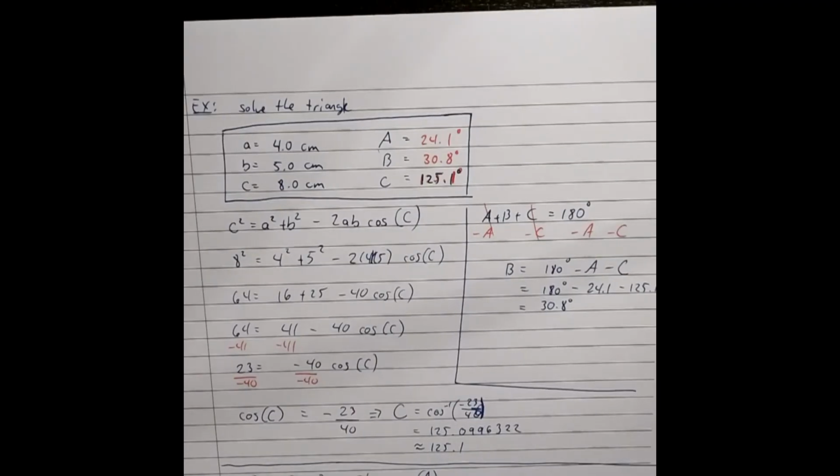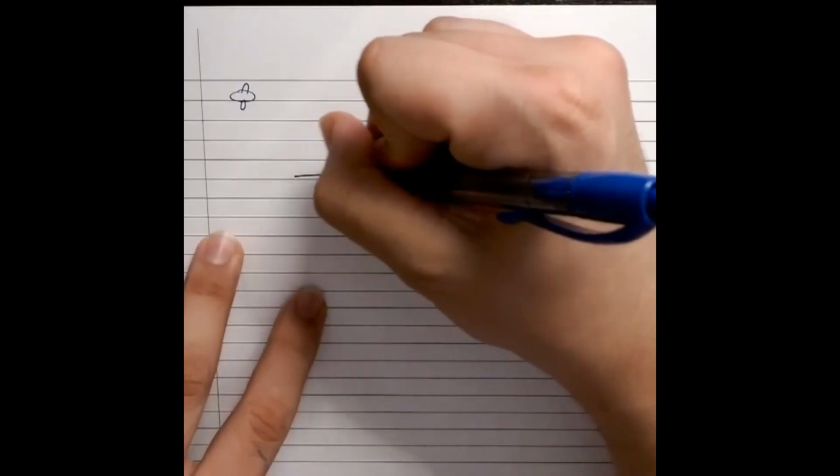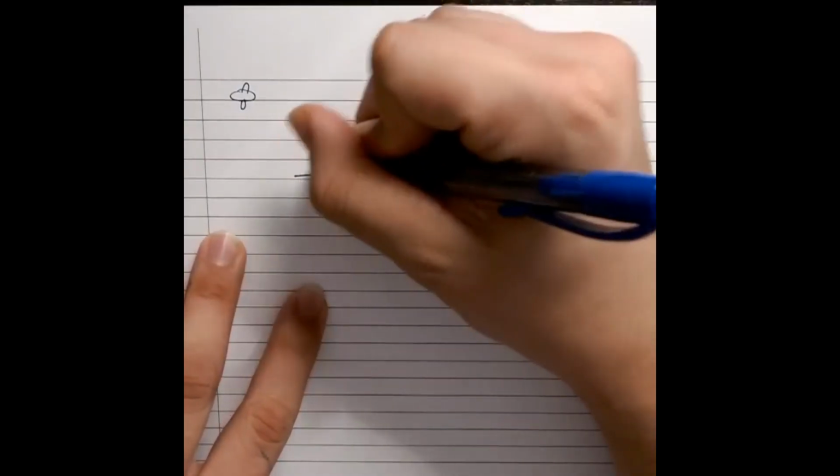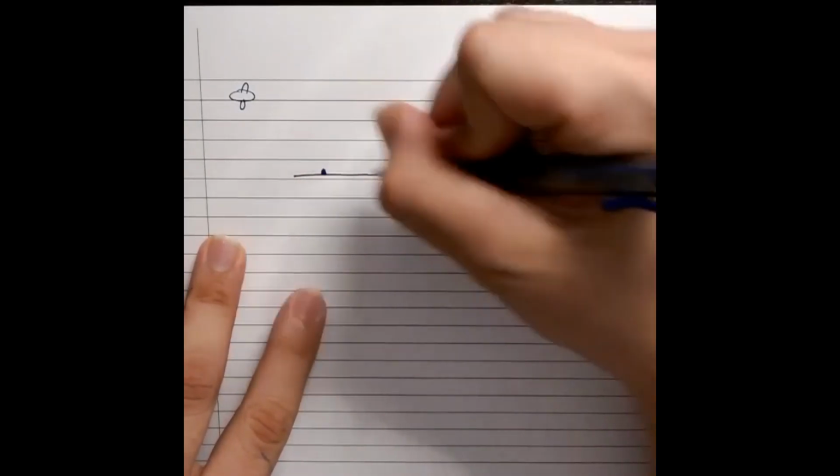All right, so now let's take a look at a couple of application problems. We're in an airplane or we're up high somewhere. And here's our airplane, because that's what airplanes look like. They look like little bumblebees. And you're looking down at 2 objects. There's one here, and there's one over here.